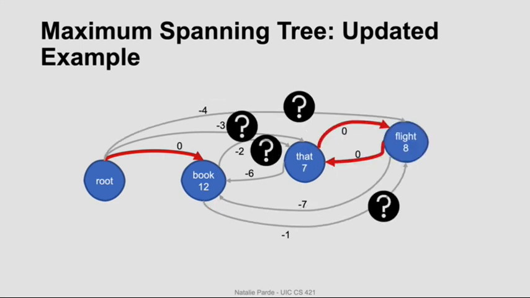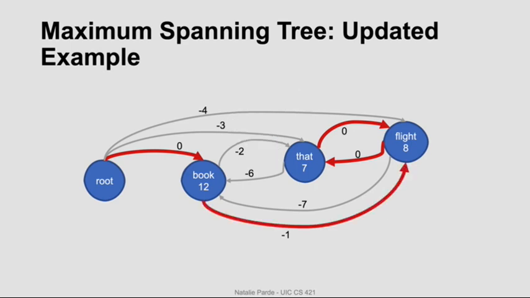Now that we've expanded the graph, we once again see that there are some other incoming edges to the nodes that were collapsed together. We want to keep the edge we found when the cycle was collapsed, and therefore delete the other incoming edge to whatever original node it was associated with in order to remove the cycle. We're looking for an edge with a weight of -1 that would go from either book to that or book to flight.